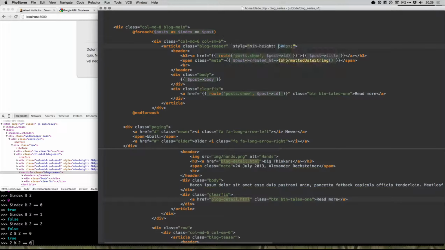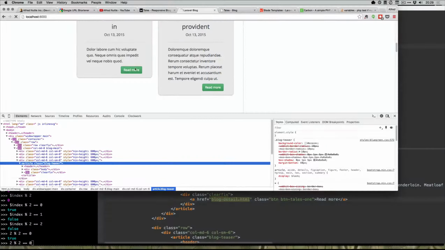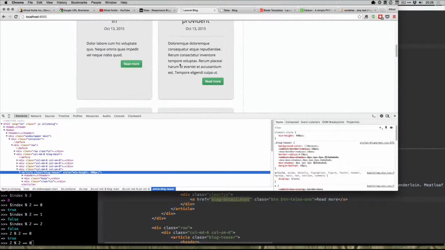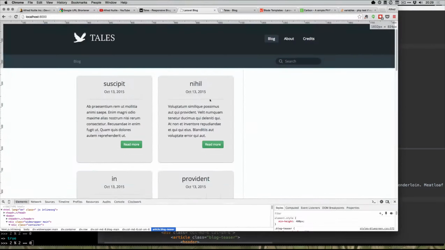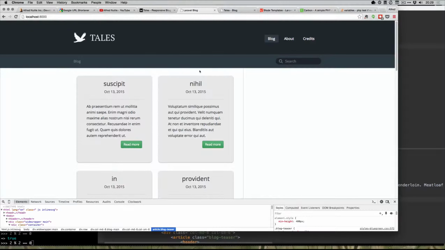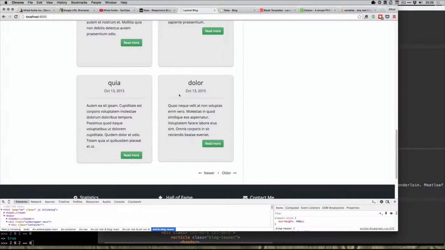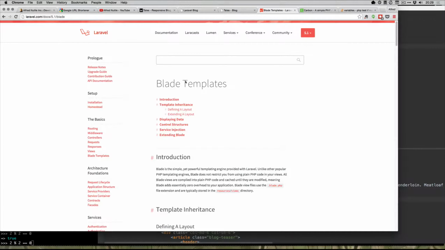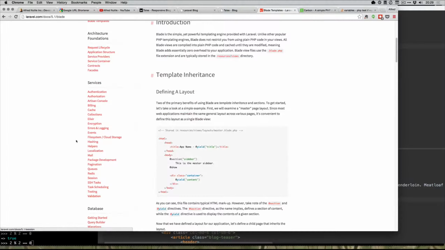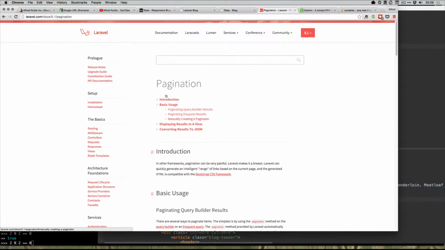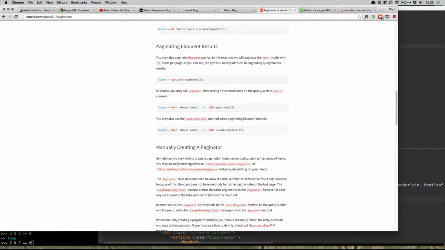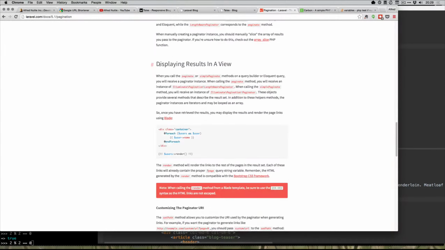All right, that's good enough. There we go. All right, that was fun. So we have the basics, and we can now plug in pagination. It's simple pagination. So we might have to fix what did we have before? So let's see. Simple paginate does that. Displaying results. Render. So maybe it is just that. So we just have to do that.